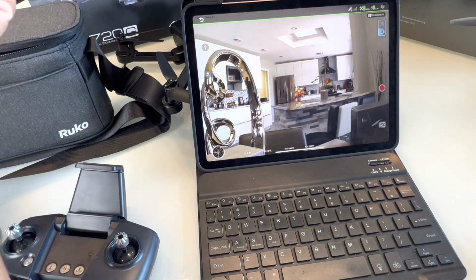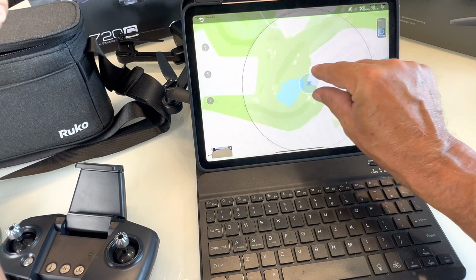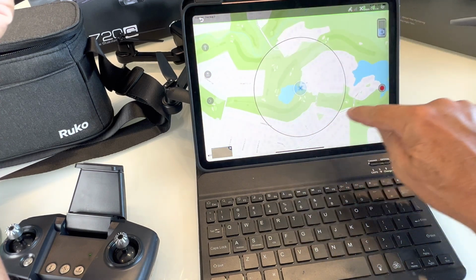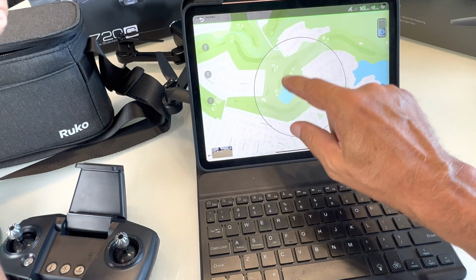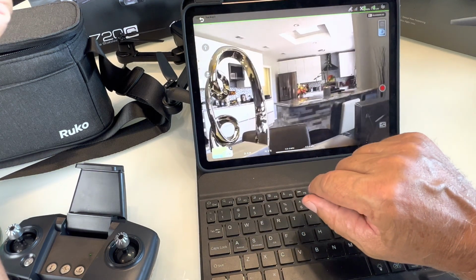All right, here's your maps. It's working because we're inside. So this is how you set your waypoints. Your waypoints have to be inside this circle. If it ever seems to get lost, there'll be a straight line to where the drone is, and you can actually use the controls to fly it back. If not, just hit return to home. All right, let's go back for our final review.